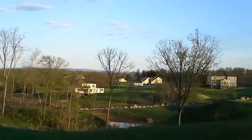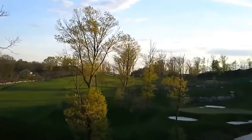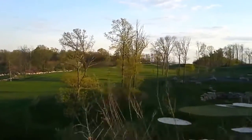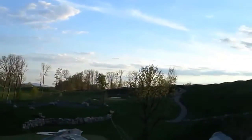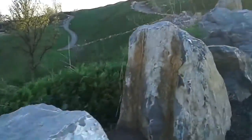All right. So, hey, there's more course. I think they have 2 courses here. That's the thing. There's a long course and a short course. This is probably the short course. We're going to have to turn around here somewhere, somehow, and go hit this tee box. All right, so up there, there's more tees, undoubtedly. Let's go take a look since we're in the cart.